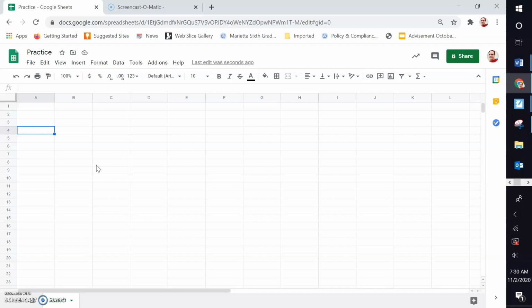So for one thing, I want to begin by explaining what we're looking at right here. We're looking at a lot of columns that are lettered, and then rows that are numbered like this. And it's an array of what we call cells. So every little rectangle here is a cell, and we can name these cells. Every cell has its name, and it is the column and row. So this is cell B3. And then this is cell D2. And you can kind of see them because they highlight, or they kind of darken right here, so it's easy to see their address. It's what we call the cell address.